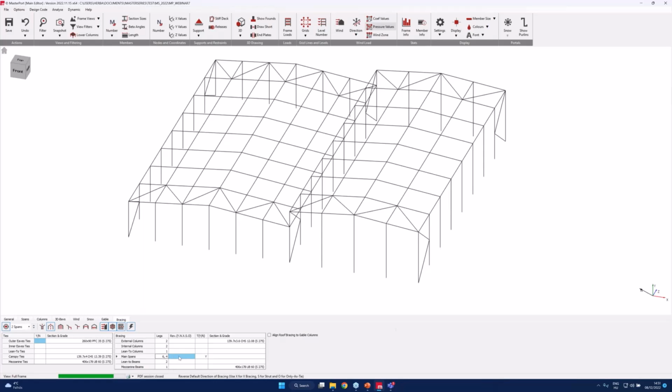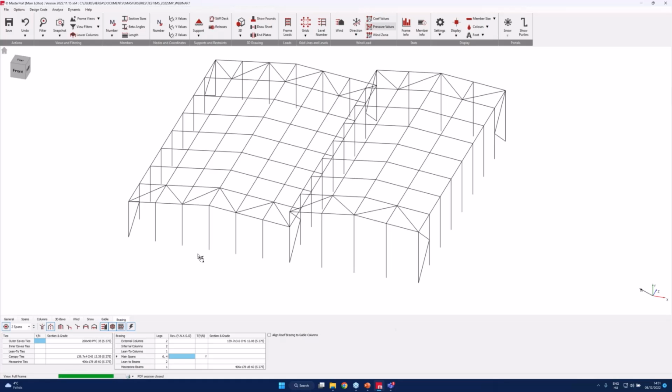If you want, you can use X bracing as well by typing X here, or we can go back to normal bracing. As we can see, we have 2 legs both in the internal and the external wall bracing, which makes sense for the external bracing.